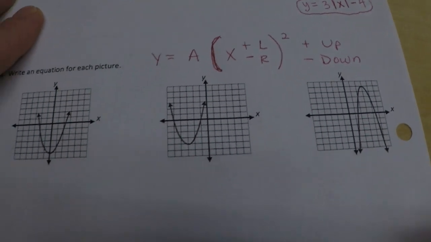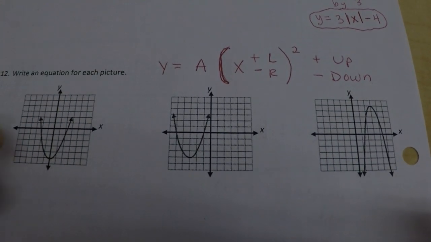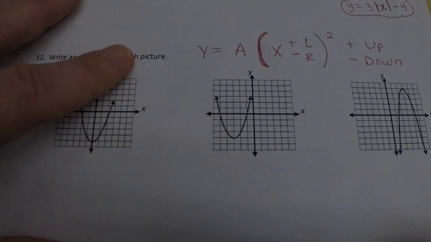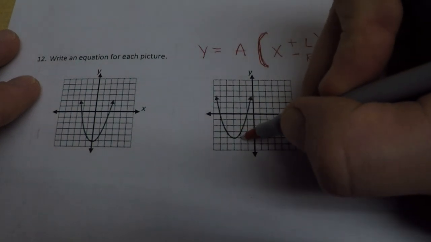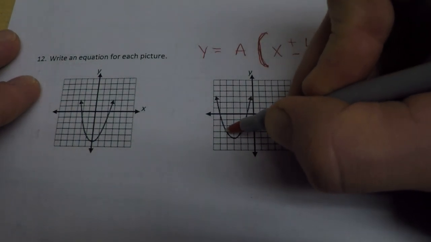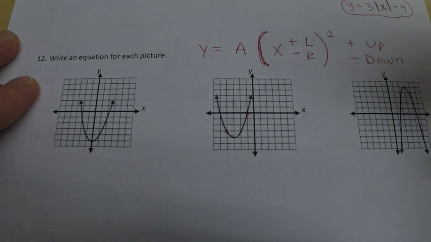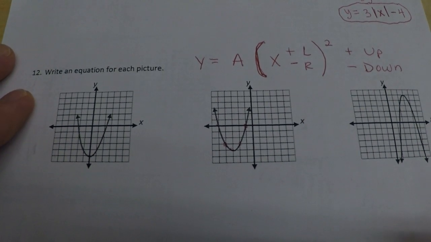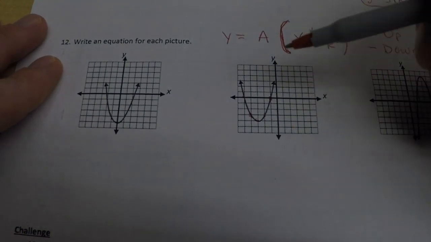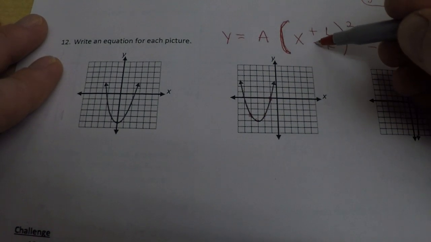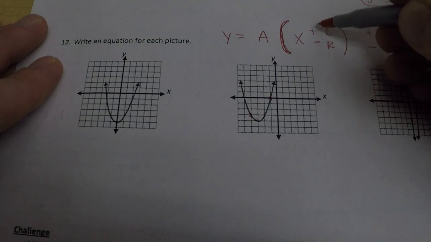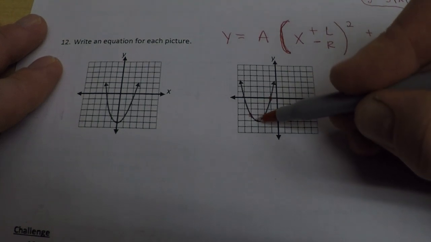Let's do one of the parabolas. So again, here's the formula. Let's start with this one. It looks to be growing normally, so out 1, up 1, out 1, up 1 both sides, and out 2, up 4. So it's growing normally, so it's going to have an A value of 1, or just keep it blank. But it did go left 3, so I'm going to do +3, because it went left. So +3 on the inside.